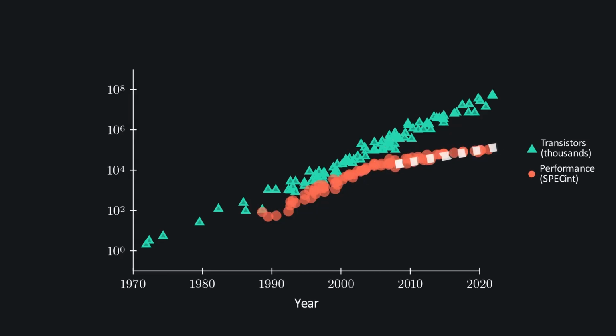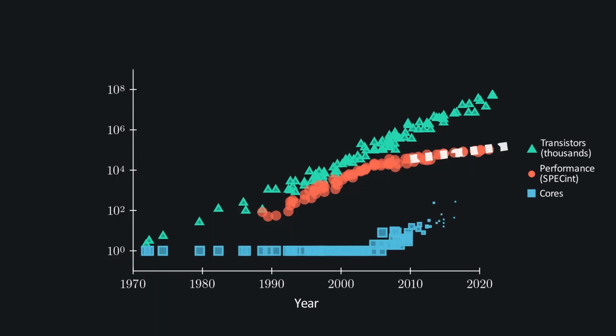This increase in the number of transistors on a chip has been accompanied by a similar exponential increase in performance. Unfortunately, this trend has started to hit some limits in recent decades, with the trend starting to plateau. But even in these recent decades with much slower performance gains, what are all these additional transistors actually being used for, if not improving the performance of the chip?